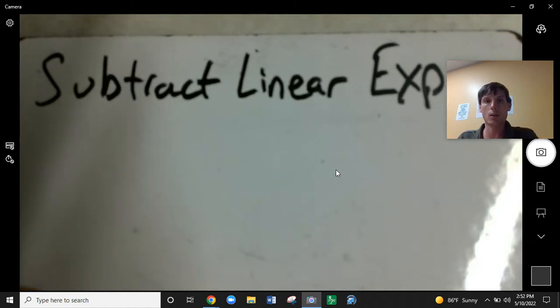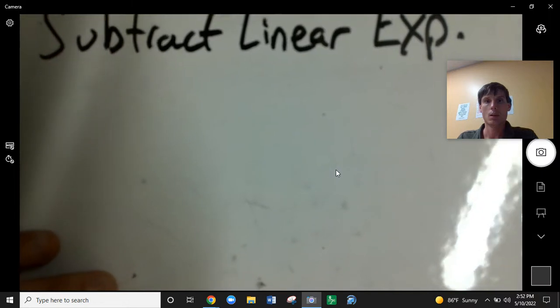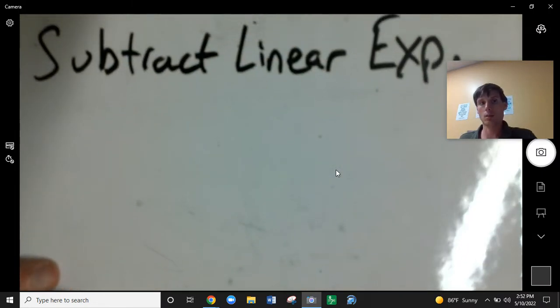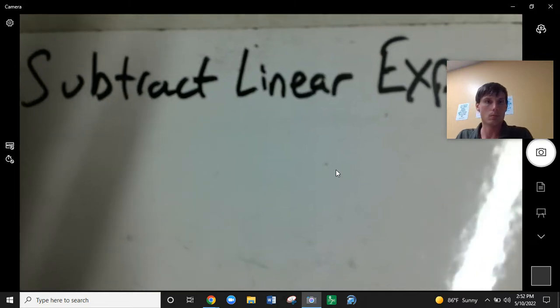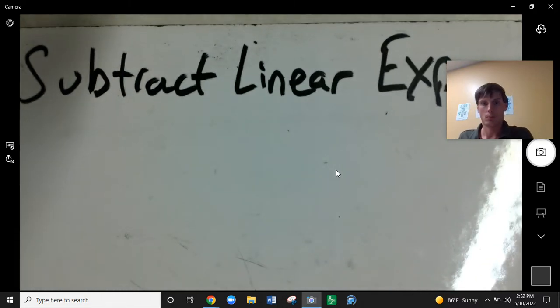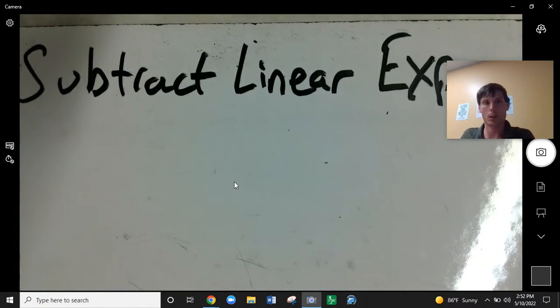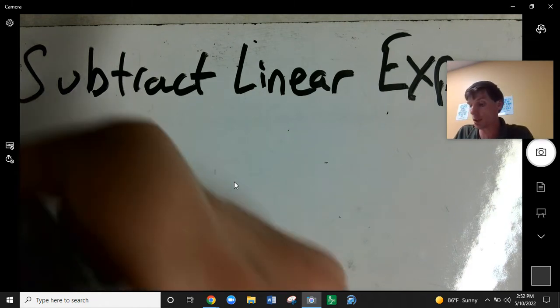All right, cool. So we will start here with one example of algebra tiles, and then we'll move on from that. Sometimes it can be a little bit confusing when we're dealing with all these negative integers as well. Okay, so there we go. All right, so let's start with our first problem here.